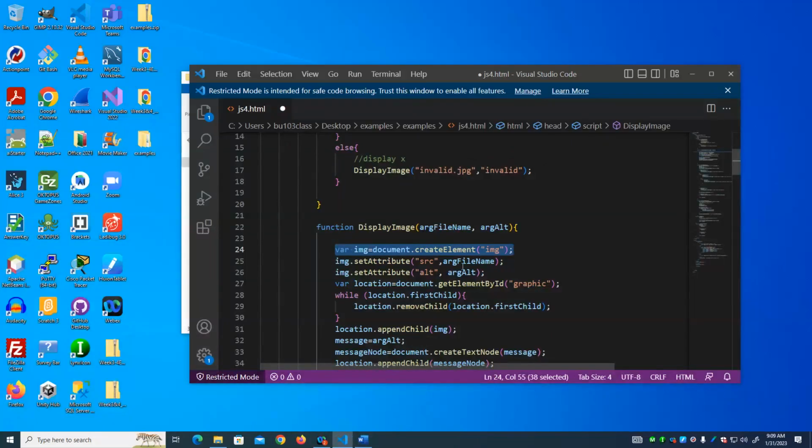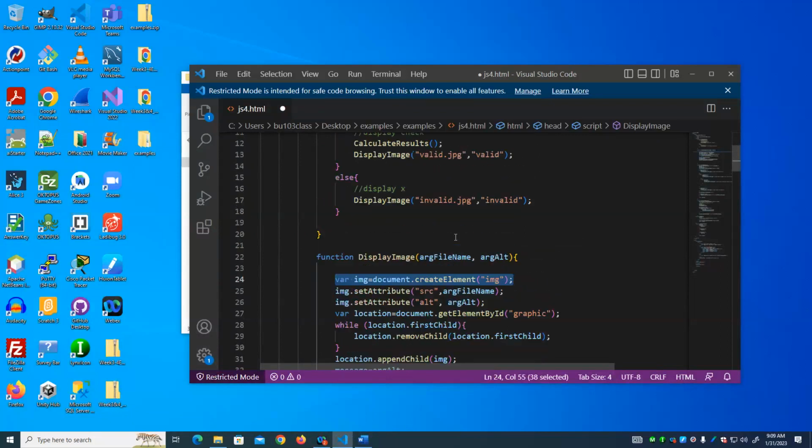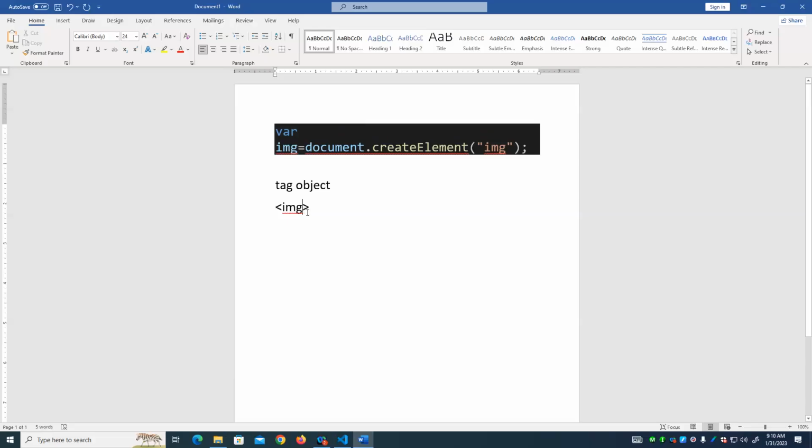We're then setting the attributes. So the first one sets the attribute to whatever is passed in. And in the case of valid, it's going to set the source attribute of this to valid.jpg.